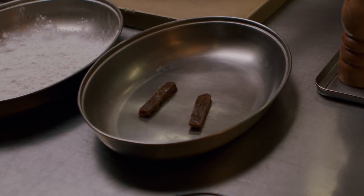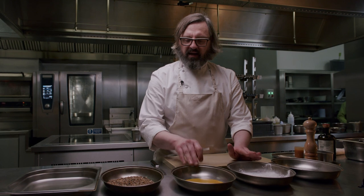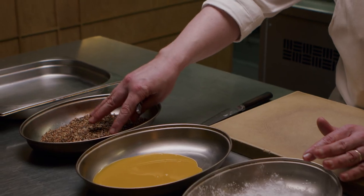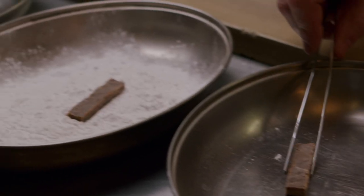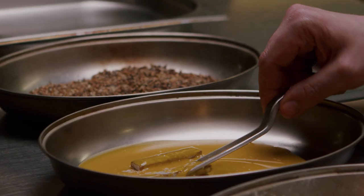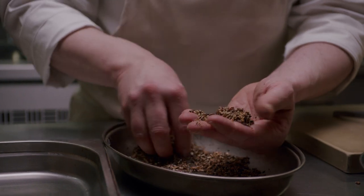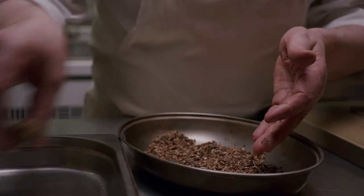We've made a mix of the confit leg meat from the pigeon, spices, and some persimmon puree. We've then pressed that into a tray and let it set overnight. We then cut those into battens and we're going to coat them with some rice flour, some egg yolk, and some puffed wild rice. We're using the wild rice instead of breadcrumbs — it's going to give us a much crunchier texture and a much more nutty flavor. Just before we serve the dish, we'll fry this quite quickly and crisp it right up.